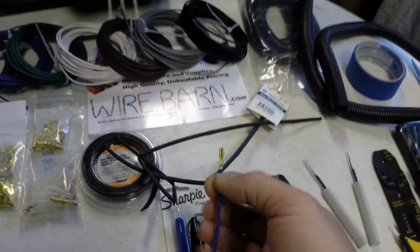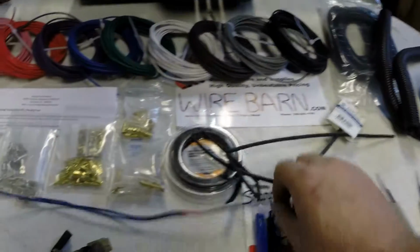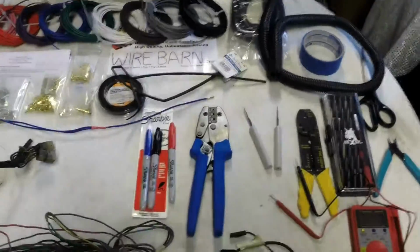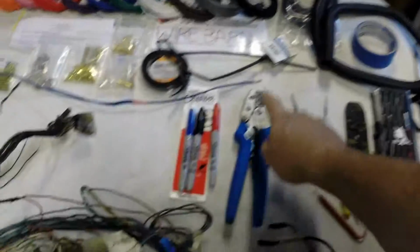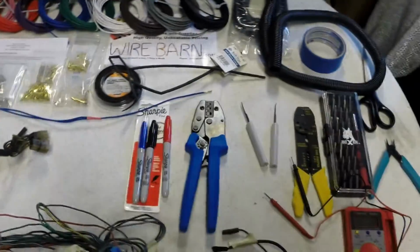I mean, I suppose you could try to do this stuff with needle nose pliers. I wouldn't recommend it. I've done that before for various hobbies and things when I needed to put ends on wire, and nothing works as well as something like this to get a nice factory crimp end.